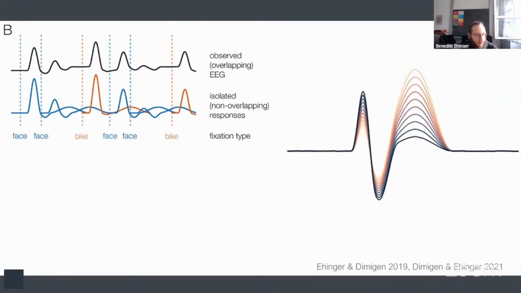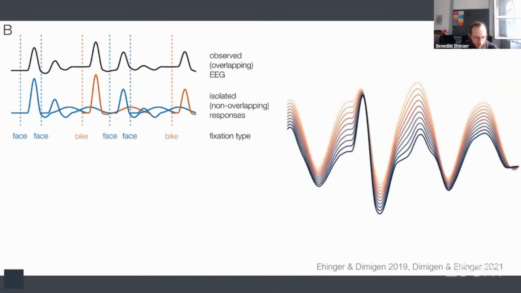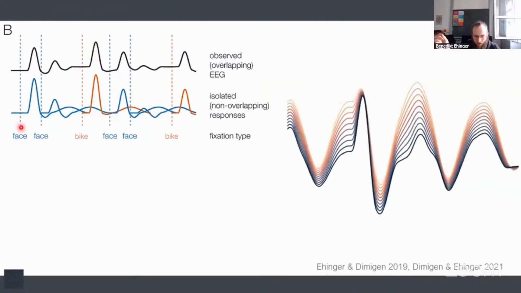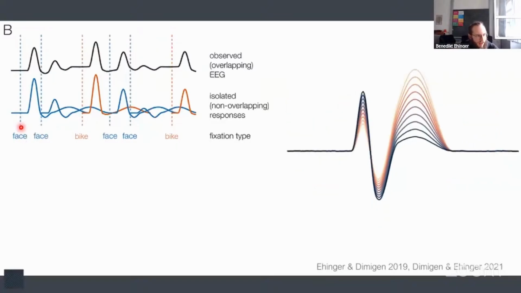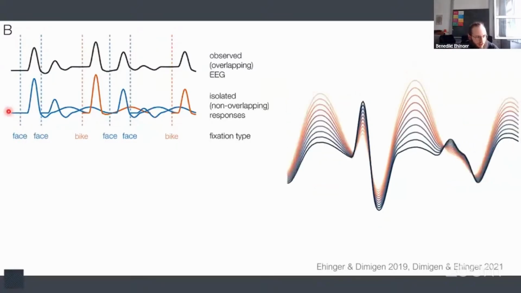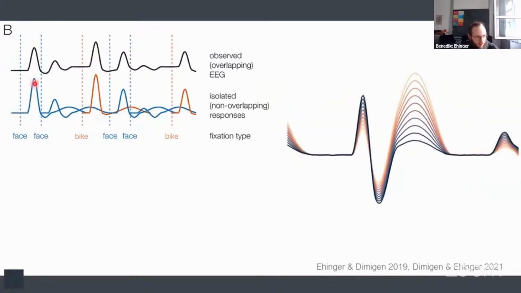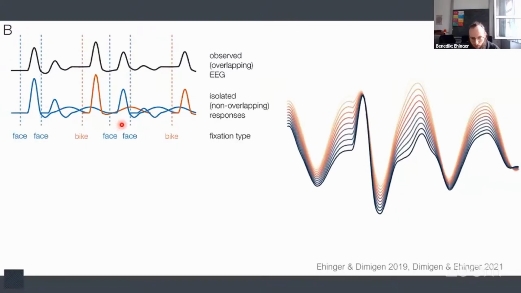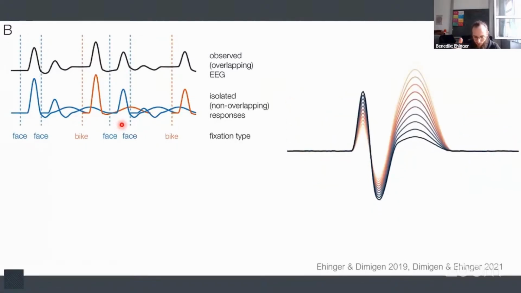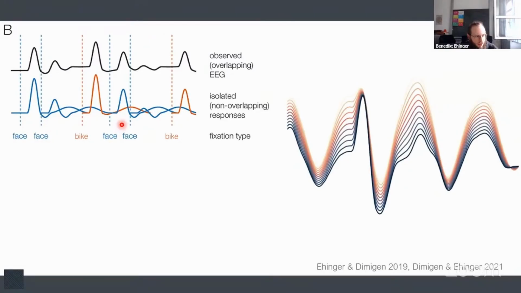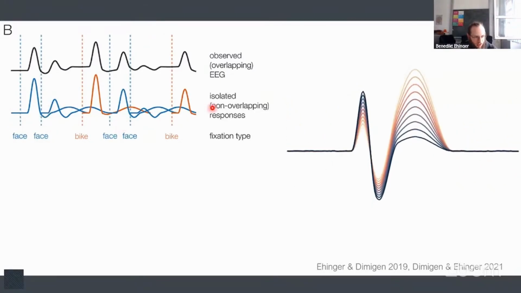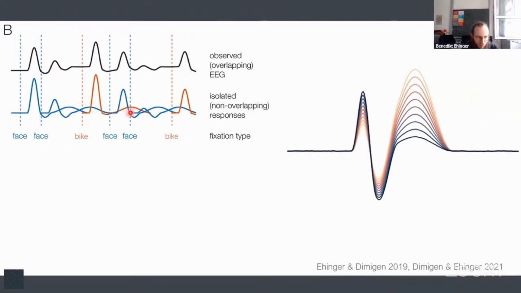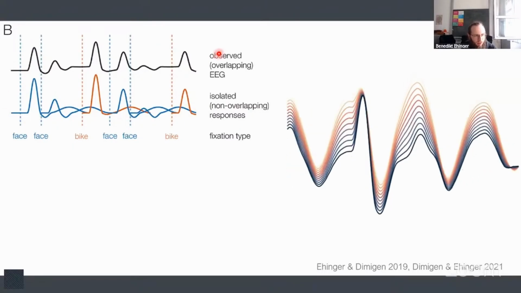So for instance, what I showed you here, from the paper with Olaf together, we had a simple design where somebody is looking at the bikes or the faces. Imagine for a second that each of their eye movements elicits an ERP. These ERPs typically go on for longer than the 200 milliseconds that we on average have until the next eye movement appears, so they are overlapping in time with each other. If you knew exactly each individual separate one, that would be perfect, but you don't have access to that. You only have access to this overlapping one.